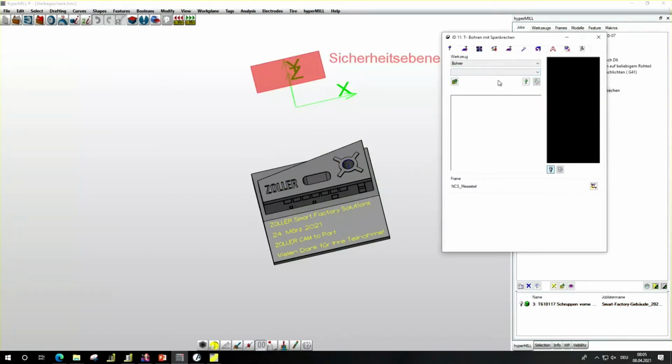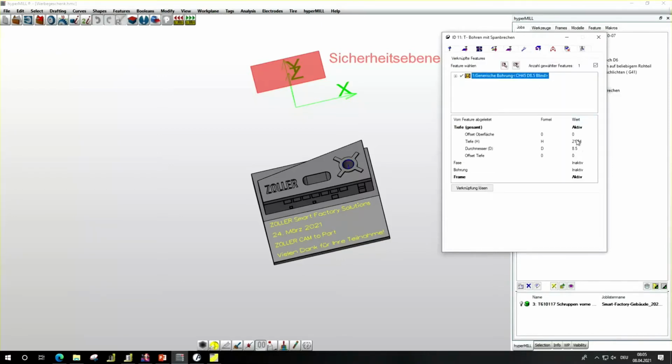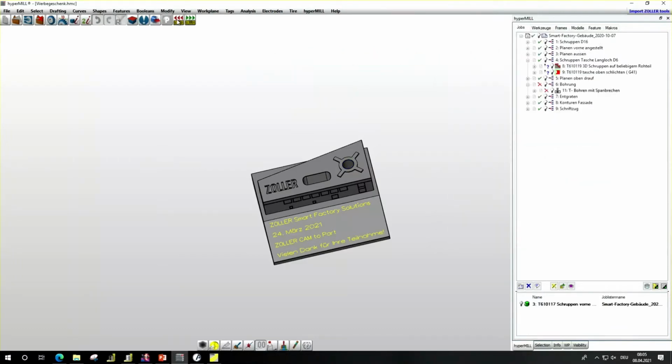So how can we easily get the right tool for your CAM system? First of all, we check by the feature what is necessary to produce this workpiece. Here you see the parameters for this drill, like a diameter of 8.5 and a length of around, let's say, 22. So how can we find such a tool? For this, we have here the ZOLLER interface to the CAM system. Interface, what does that mean for you? This is a big benefit if you have this interface function in your CAM system.